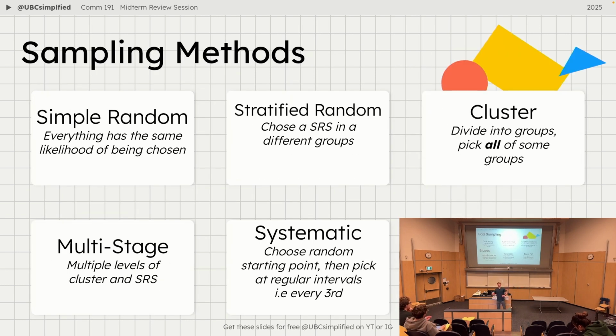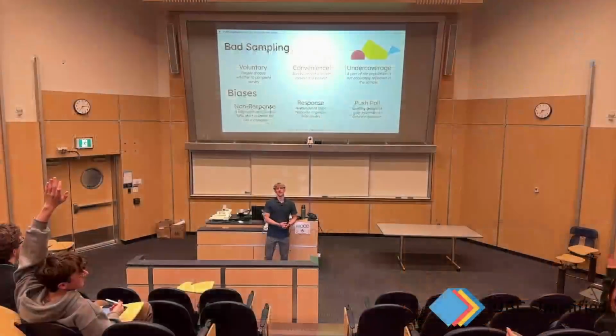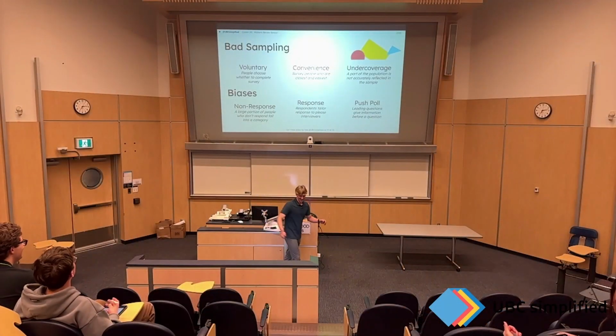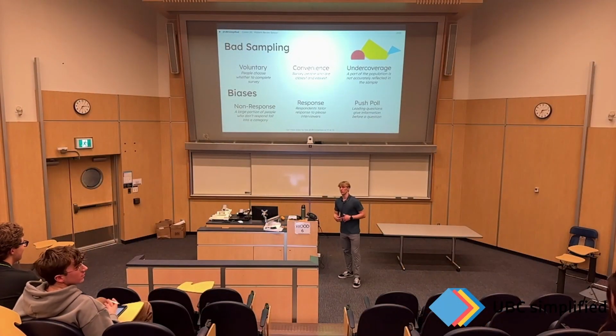Okay, so what makes a good sampling or good data? What makes a bad sampling? What happens when it's not random? One is if it's voluntary. So if I just pull you and go, raise your hand if you like oranges. That's a bad sampling frame. I can't use that data. So it's basically you're letting people choose.